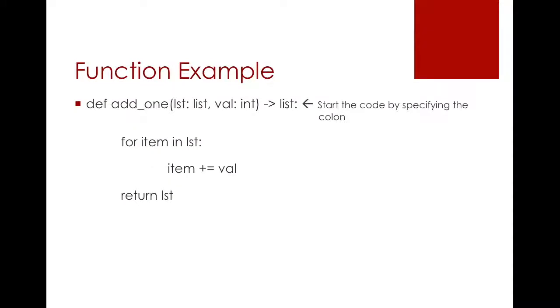This is an example of a function. I start with the keyword def. Then my function name is add_one. I keep a space between def and the name of the function because def is basically like an instruction. Then I use the open round brackets. And within that you can see I have two parameters which are list and val. List is of type list and then val is of type integer.